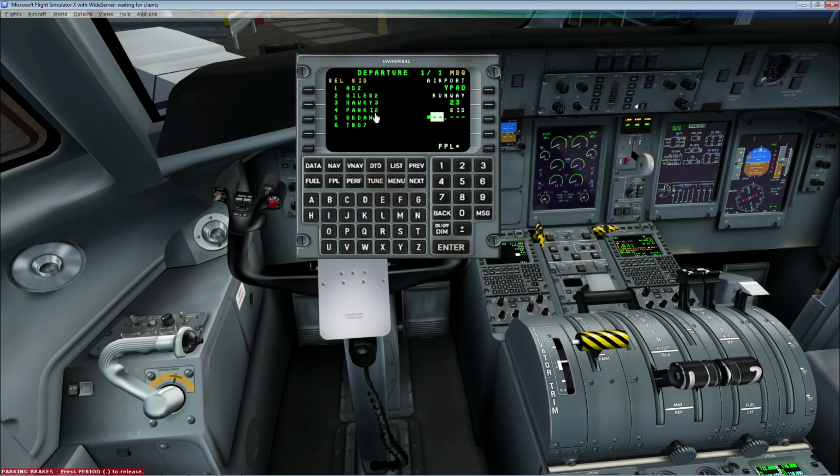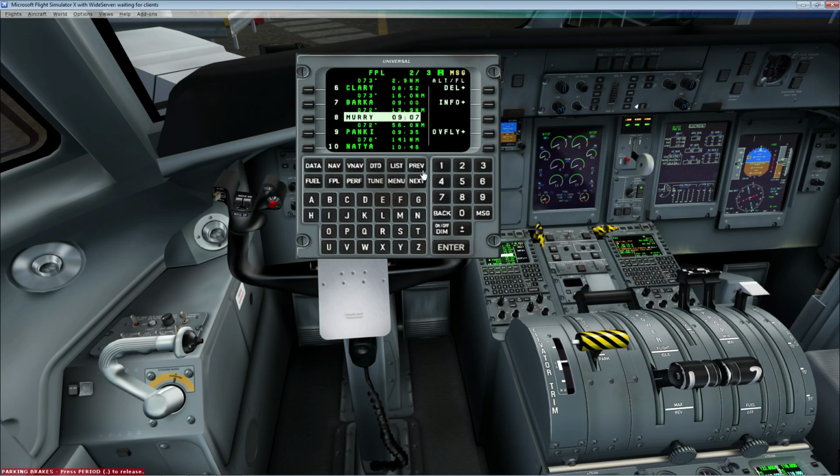If it was Giles 2, you put 2. But I know it was PANKI 2, so you click 4. So 4, enter. I know it's runway 23, so you click 1, enter. And then enter again. You must press enter again to activate that into the flight plan. Enter. There you go.